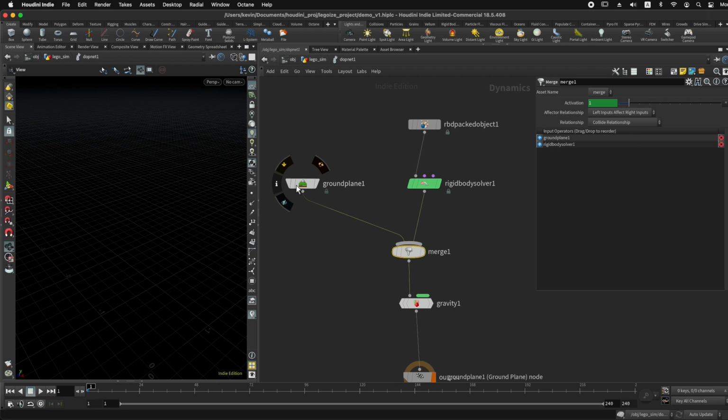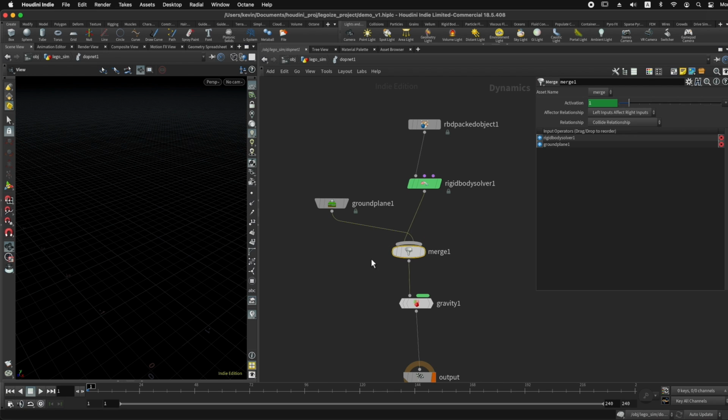The right will not affect the left. So if the ground plane is on the right hand side, then your geometry will not collide with the ground, even though it is put on the left hand side, because it's wired into the right side.